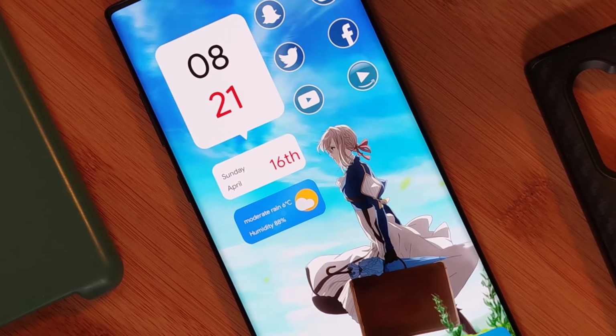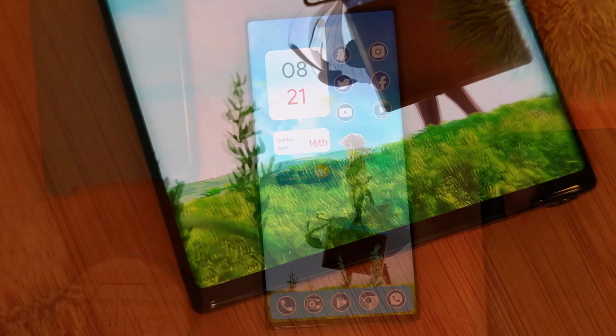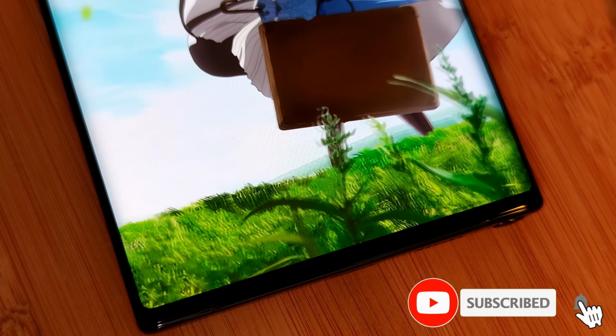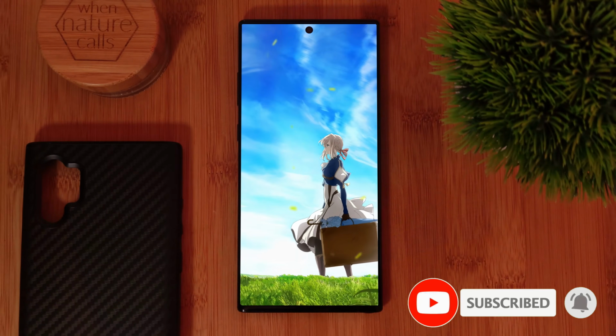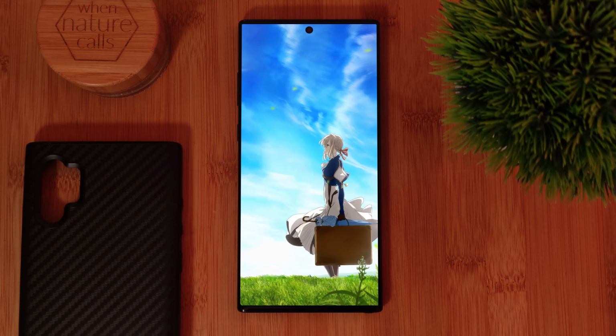So here she is, with suitcase in hand, Violet, on a fully animated world, with everything from the grass to the sky animated with you guys in mind. It's definitely a very calming yet subtle backdrop for you guys to try out.